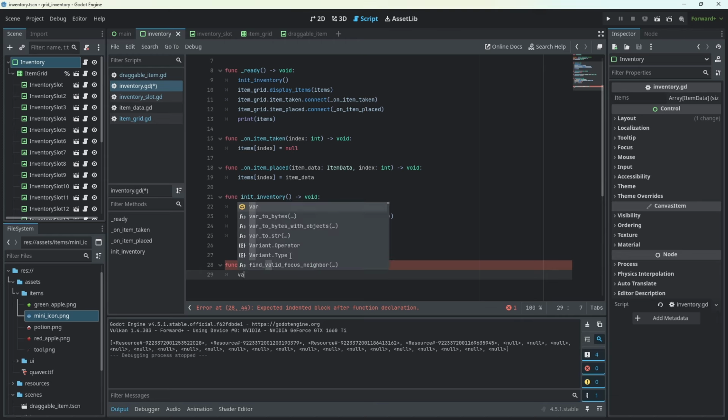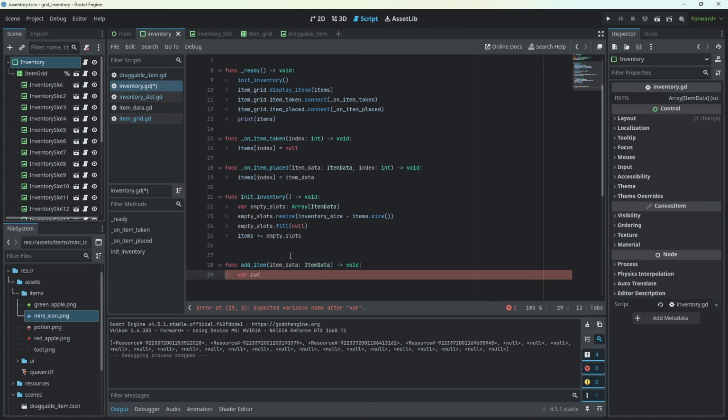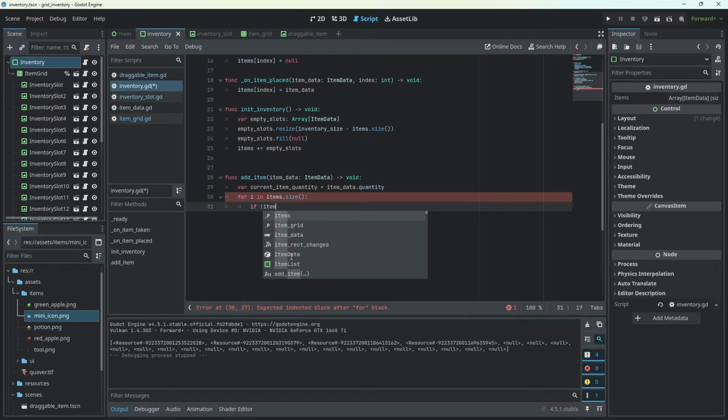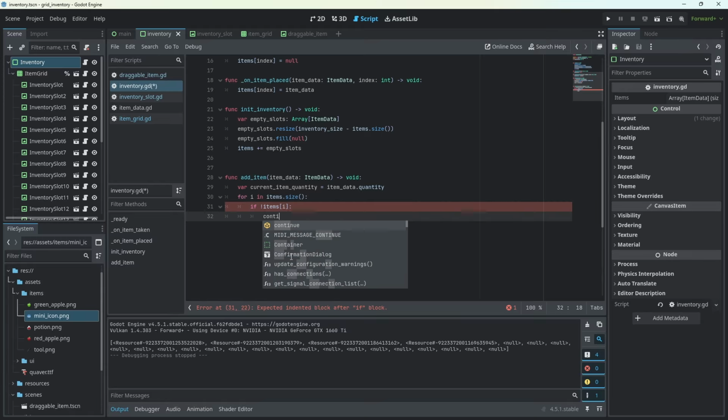So let's start by creating a variable called current item quantity. It is going to be of item data quantity. Then we're going to loop over our items array, so item size, and if we don't have an item in that slot, we're going to continue.